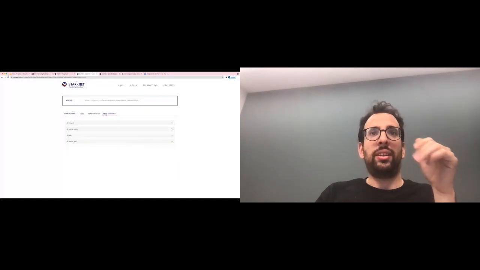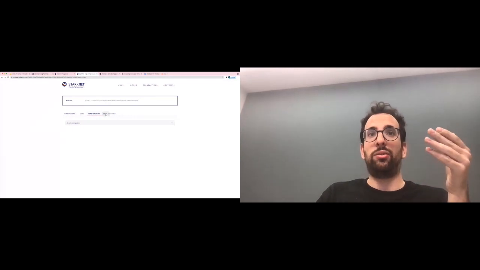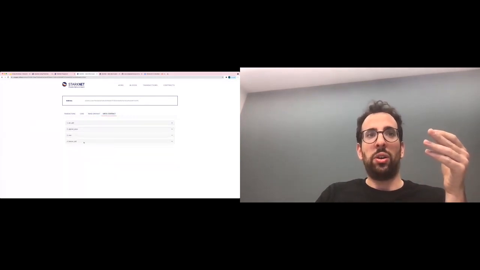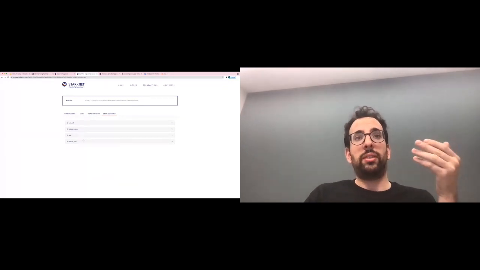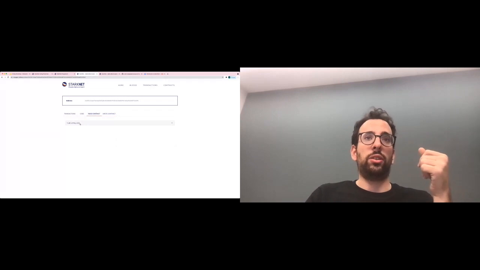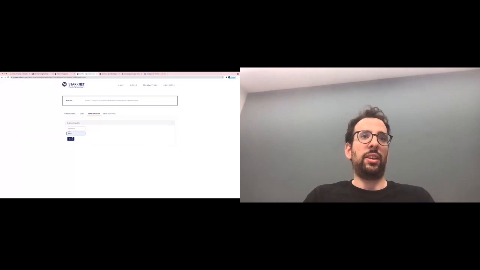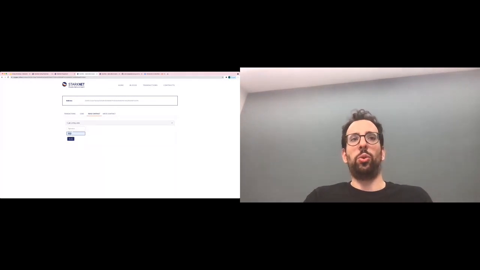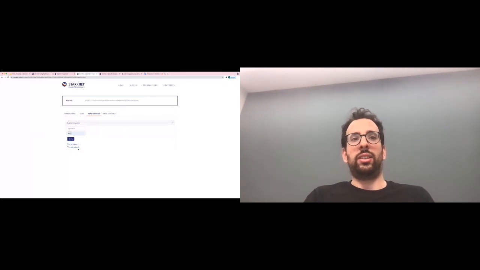Under write contract, you can see external functions. Under read contract, you can see view functions. So these were all our external functions that we implemented, and this is the view function that we implemented. Trust me, when I say I initialized a poll with the ID 2022, and as you can see, nobody has voted on it yet. So the number of votes is 0 for both no and yes.